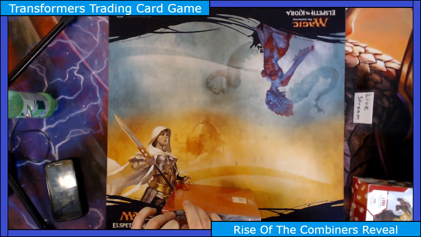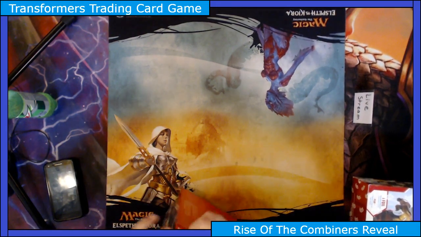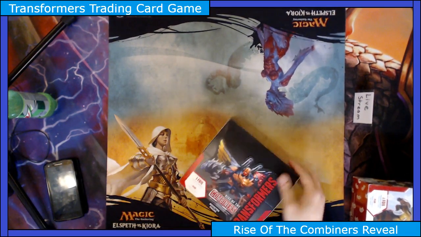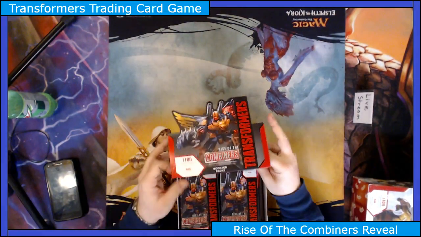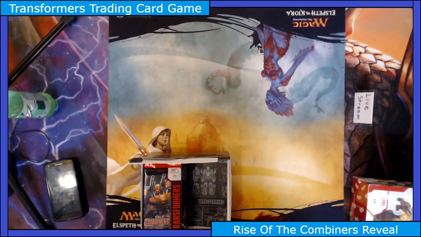Now, there's 30 packs in a box, so Moose and I will split 15-15. And then we're going to get some creative trading done. Hopefully we can make a couple of combiners for both of us. Moose earlier opened up his box. I got most components for just about every combiner, but I did not get a single complete one, save for Dreadwing. And Dreadwing is a two-part combiner, so not really hard to do.